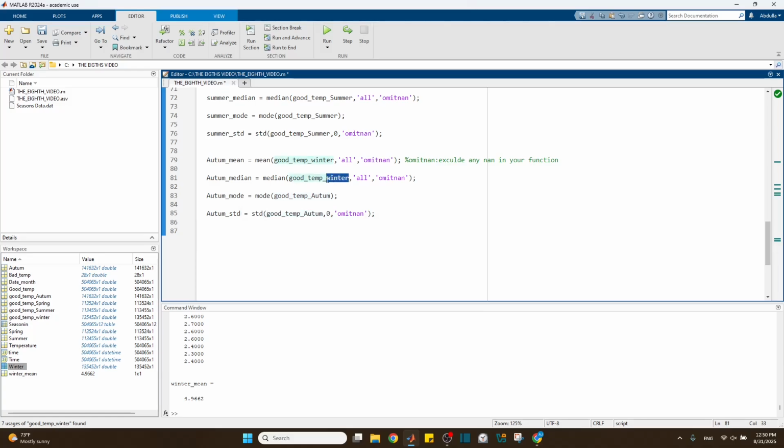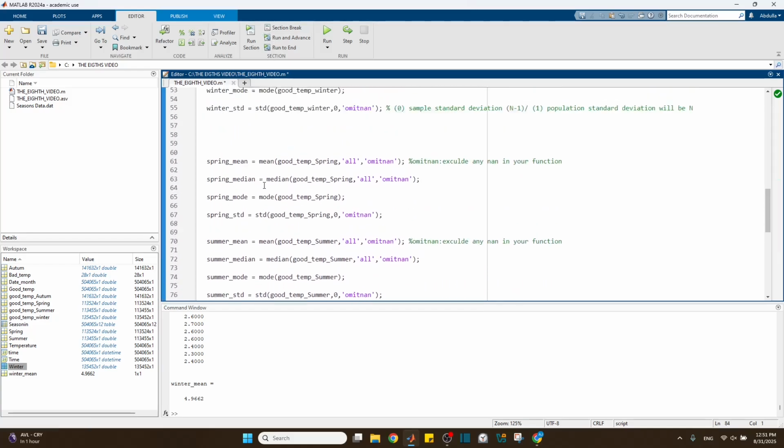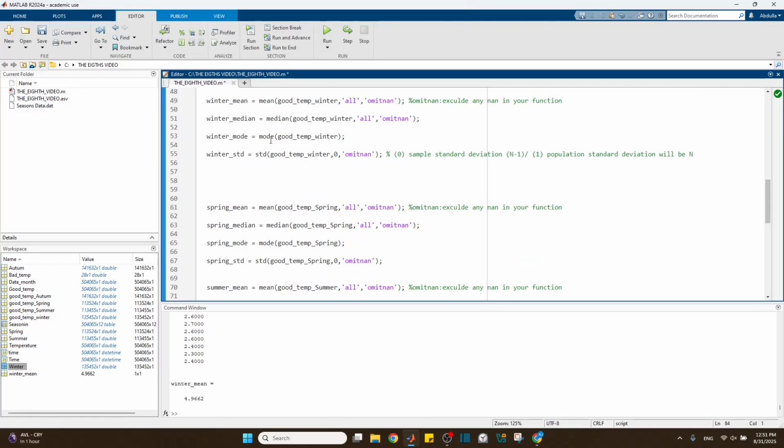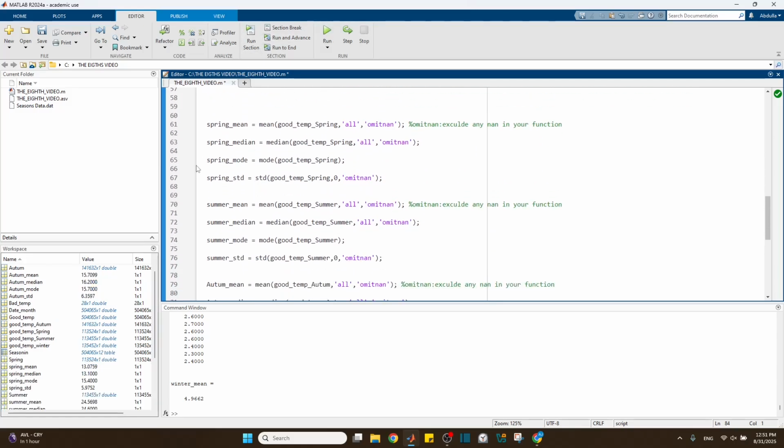That's why comments are also very helpful, if you work on a big project or in a company, because you're giving tips to whoever will code after you, to understand what you mean or what the tricks are. You might find an error and not understand where it came from, and then you'll understand, oh my god, this instead of capital became small, instead of small became capital. In a nutshell, now we're editing all four seasons, same sequence: mean, median, mode, standard deviation. If I press run, right now I have mean, median, mode, standard deviation for all four seasons.